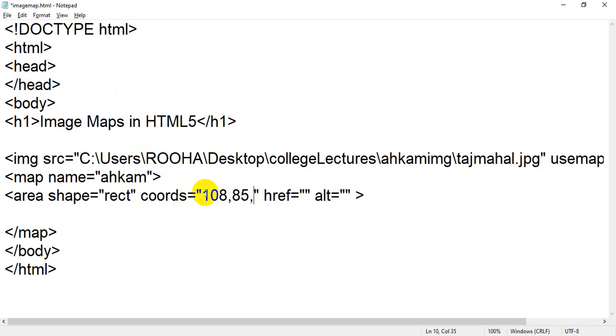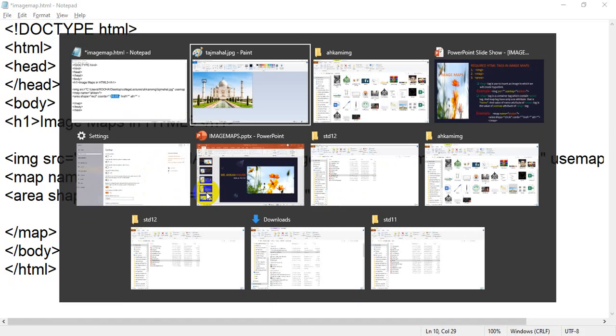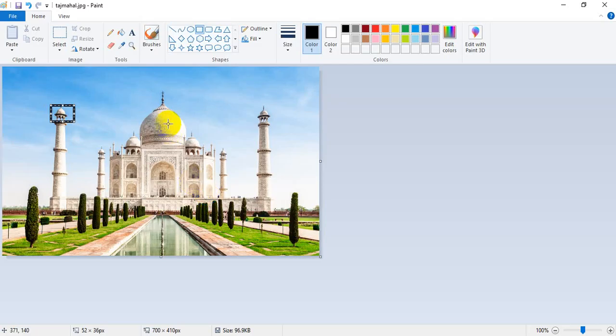Okay, so the first one is the coordinate of x and the second one is the y, x axis and y axis. Now this is the coordinates of the first position, that is the top left, and the second position will be lower right. Okay, so this is the right and lower is this one.